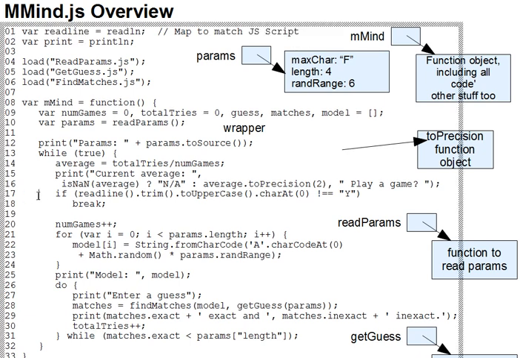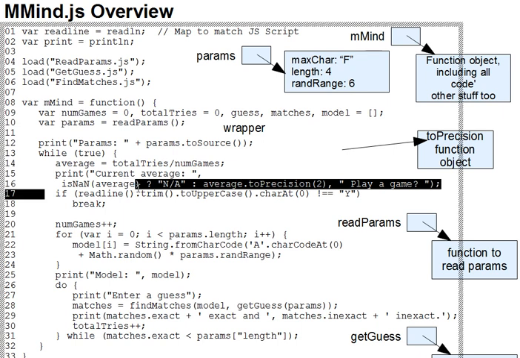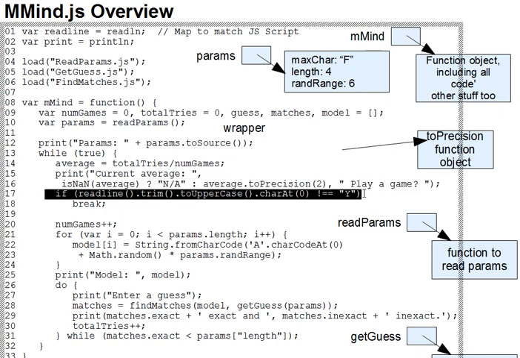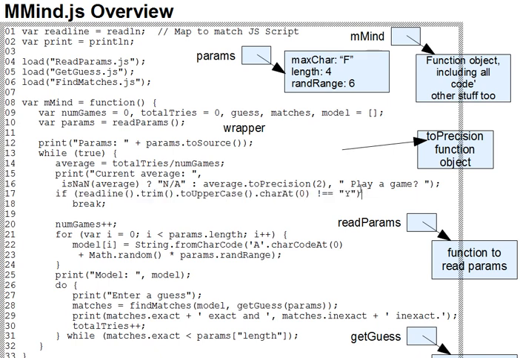Now, line 17, let's kind of move on here, reads and parses the reply to the play a game prompt. It's a pretty elaborate line for the simple task of checking for a lower or uppercase y, but JavaScript text input is remarkably weak, since text I/O is not JavaScript's real purpose in life. So we end up compensating for that, and along the way we get a tour of some string methods.